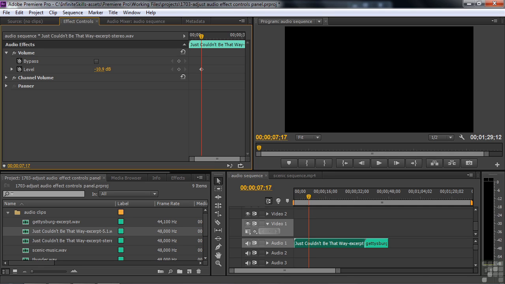It'll lower the volume. You're dropping it in decibels. It starts at 0 decibels, which sounds like it would be silence, right? But 0 decibels means the original volume of the clip. So you start at 0 and you drop below 0, meaning you're dropping the volume of the clip. You go above 0, you're raising the volume of the clip. So now we're going down, and it sounds like this.